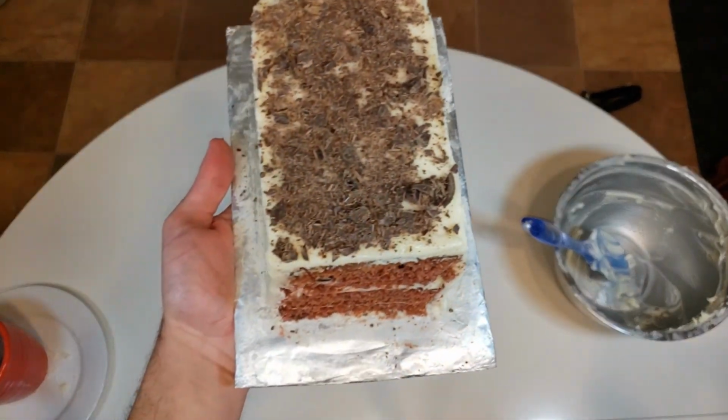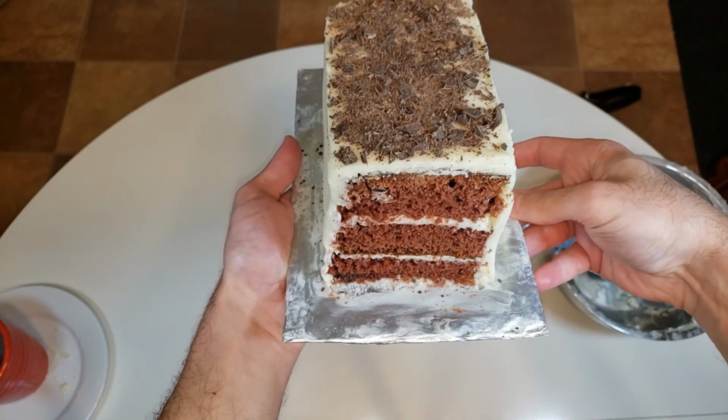And that's it. If you followed along, you just made a deliciously moist red velvet cake with a lovely cream cheese frosting.